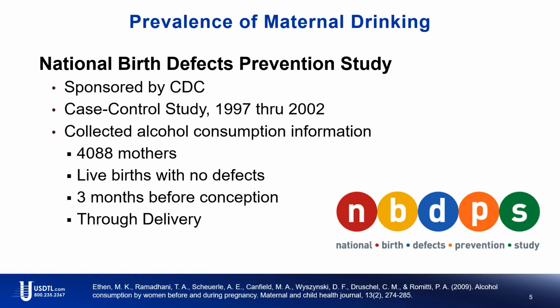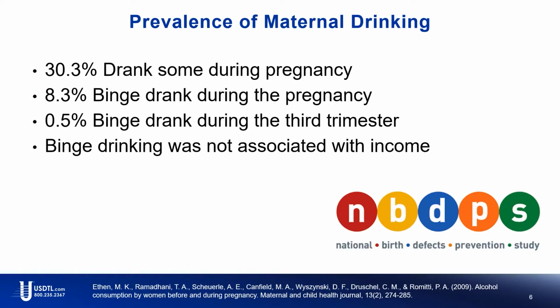If the mother had perhaps consumed alcohol during pregnancy and there was no problem, maybe she would be a little more likely to be forthcoming with that information. So they captured the information from these mothers for the 3 months prior to conception all the way through delivery. What they found in this study was that 30.3% of the mothers self-reported that they drank some during the pregnancy. 8.3% reported that they binge drank during the pregnancy, with a binge drink being 4 or more drinks in 2 hours. And lastly, 0.5% reported that they binge drank during the 3rd trimester.